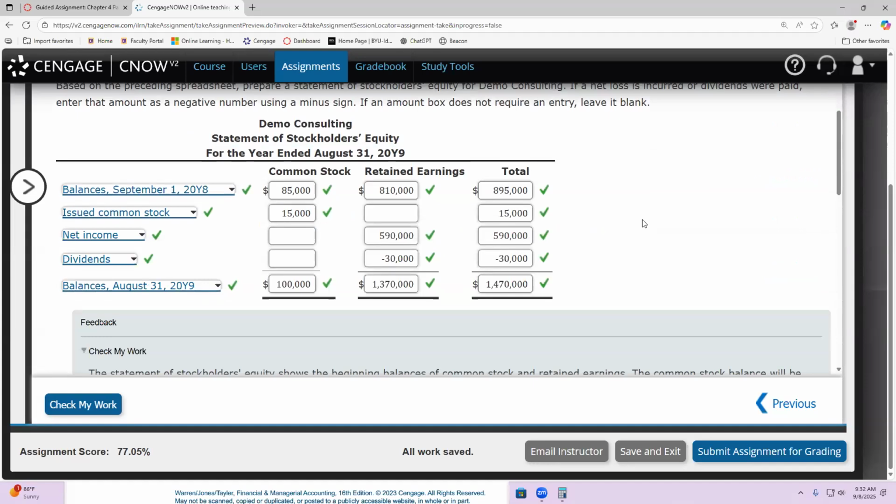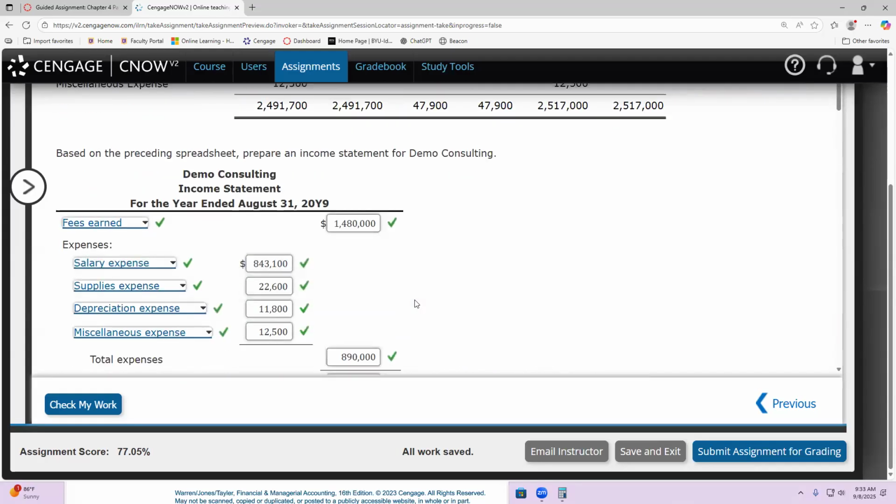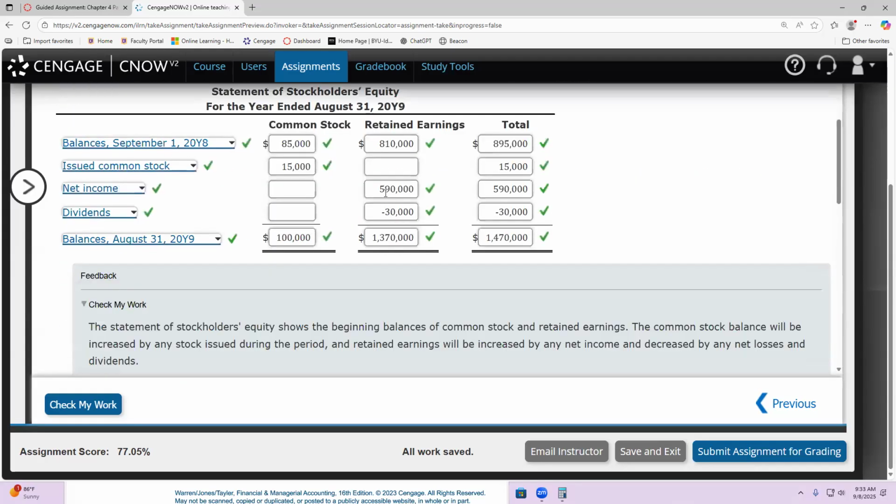Here we learn that whoever invested the money in the business has made a pretty good return on their investment, so to speak. They put 885,000 in, and as of the beginning, it has 810,000 in retained earnings. At the end, they were able to take 30 grand off of it and still have about 1.37 million in retained earnings. So they're doing all right. I don't know, but most likely the owner of this business does most of the consulting, and so they have also paid themselves a salary throughout the year, in addition to that 30,000 in dividends.